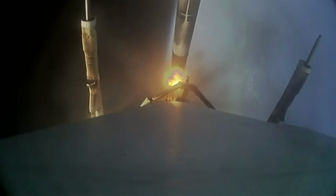MVAC is chilling. Starting to chill down that MVAC-D engine in the second stage. And that's where we need to get the engine chilled to the proper temperatures before flowing liquid oxygen and RP-1 into it. So they're conditioning the engine to make sure things are ready for when it's ready to start up. Stand by for booster separation. Booster engine cutoff. Side booster separation confirmed. And there they go.